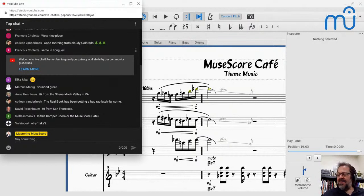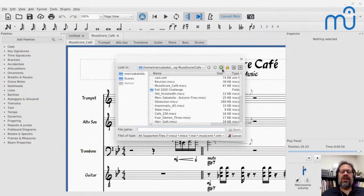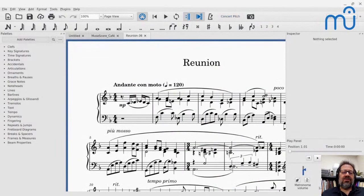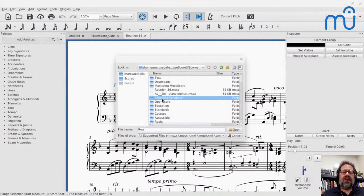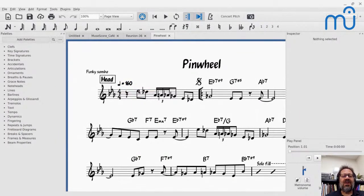So why it's a fake book is, if you think about what traditional notated music looks like, if you want to play a song, you expect to have every note notated for you. But that's not the case here. I should have one of my own lead sheets loaded up here. That would have been smart. So if you look at a song of mine like Reunion, which I use as a demonstration all the time, it's all fully notated, but I also have a lead sheet version of that, and apparently not in this folder, but somewhere I do. I'll just open another one. This is a lead sheet here. It's not fully notated. It's just got the melody and chords.